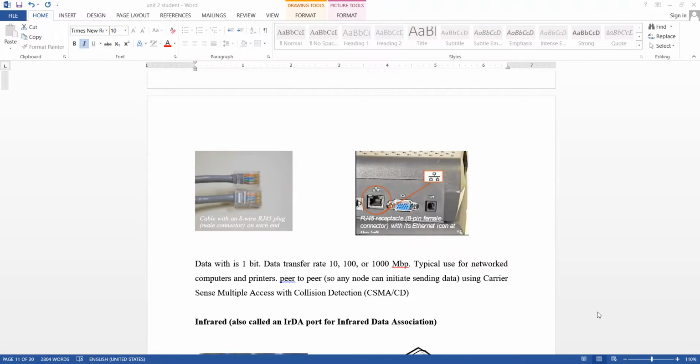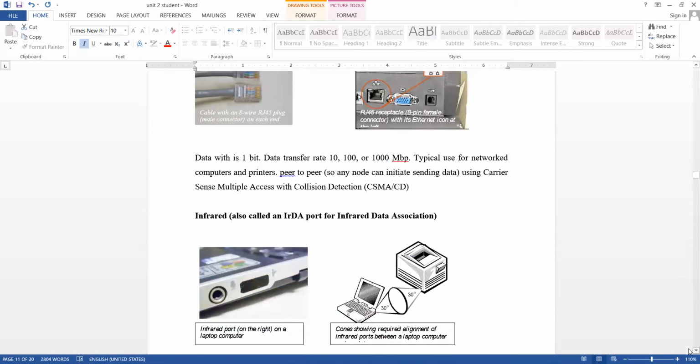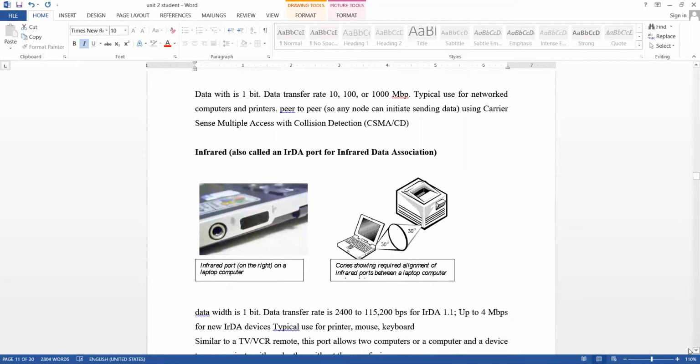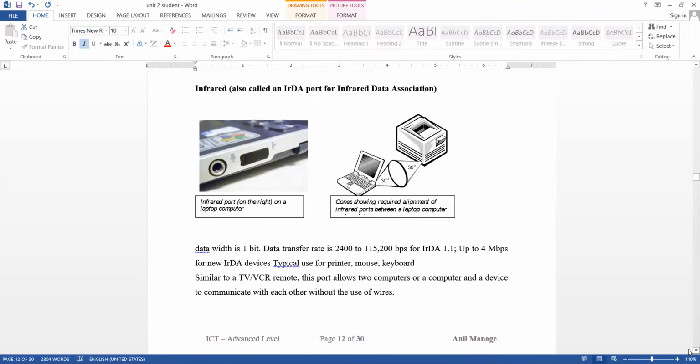But if I go to the other one, that is infrared and Bluetooth. So this is infrared. Nowadays we don't get infrared, we are getting Bluetooth. So Bluetooth is a developed version of the infrared, right? Infrared we are still using for remote controls and all that. We give the signals through the infrared, right? So this is without cable. If you want to connect to some network, we can use that.